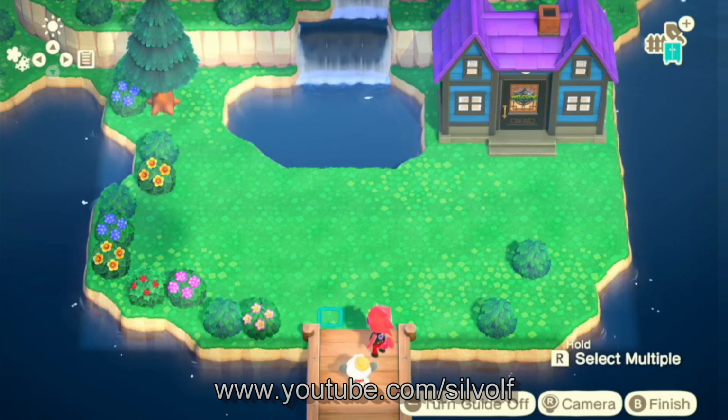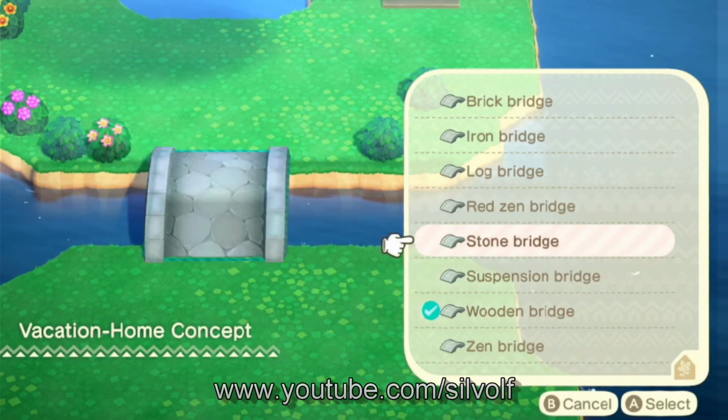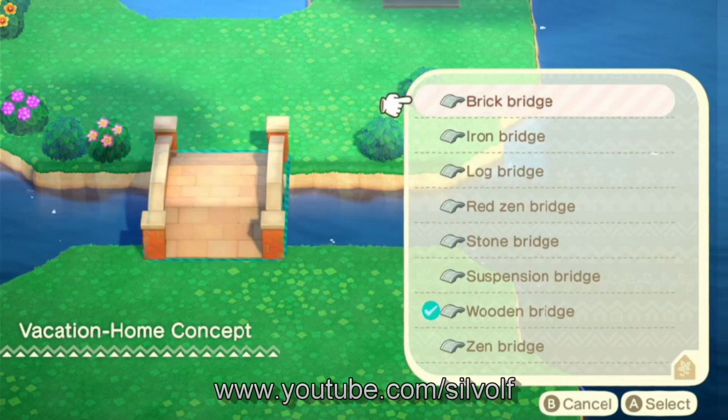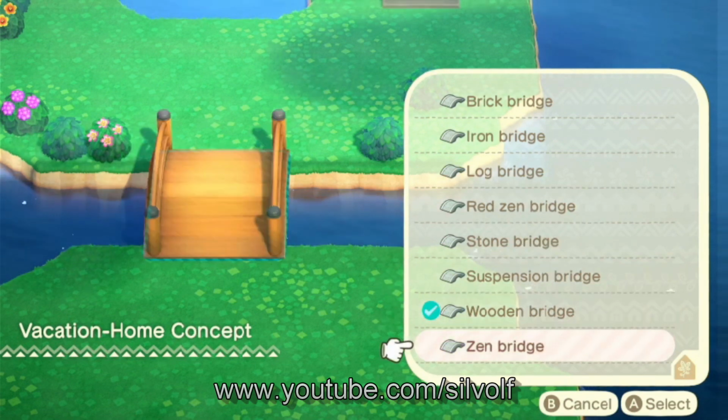I can actually move the bridge as well. It doesn't have to be there, it can be somewhere else. Oh, look at that, I can actually change the bridge. Wooden bridge, suspension. Look at that, I can make anything on that. Log bridge. Iron bridge. Zen bridge. I'll go with the Zen bridge.